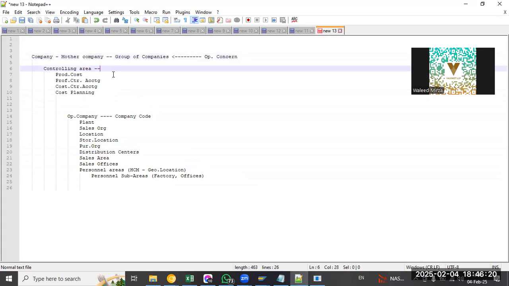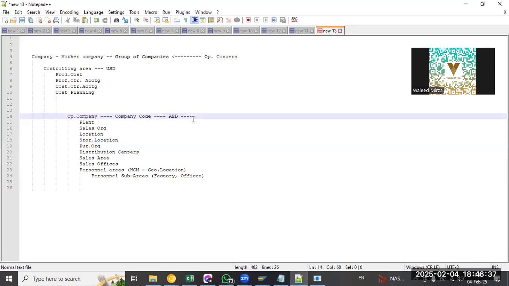Controlling area will have its own currency, USD. Company code will have its own currency in AED. So company code cannot move or span across another country. If a country is changing, then of course company code will also change.